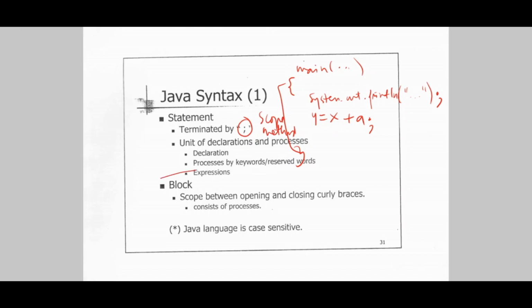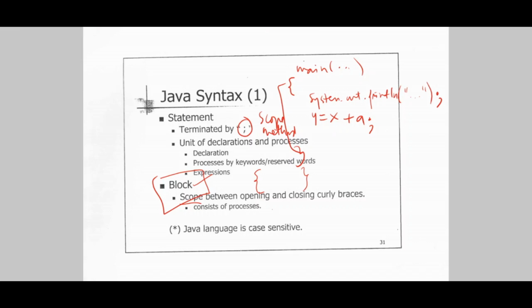The term block in C programming language and in Java programming language have the same meaning. A block refers to the scope between the open curly and the close curly.